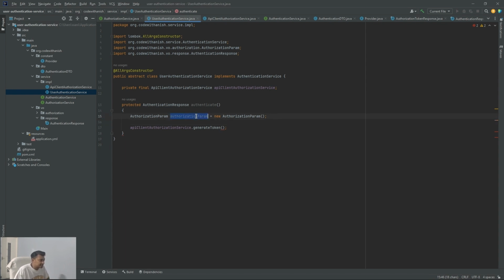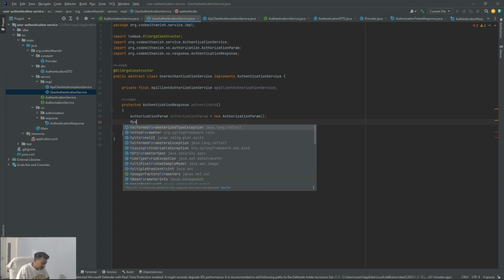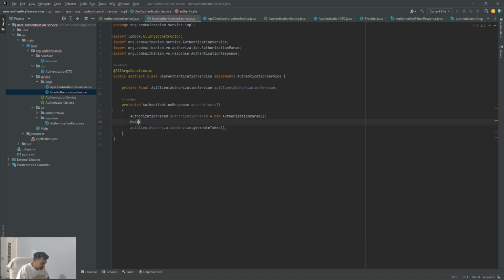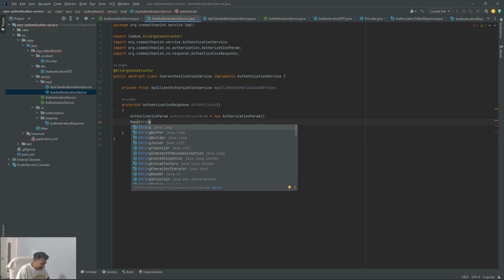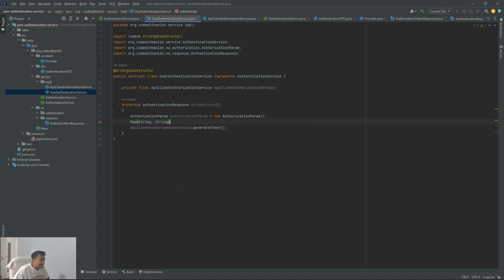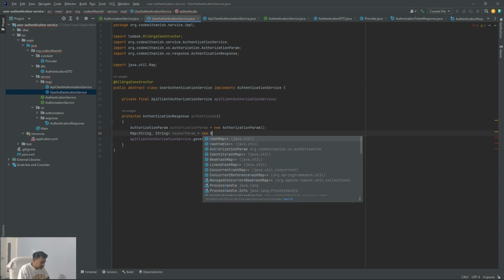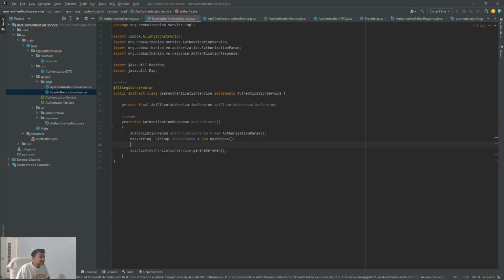And there we have a map, a Map of String to String, param is equal to new HashMap.